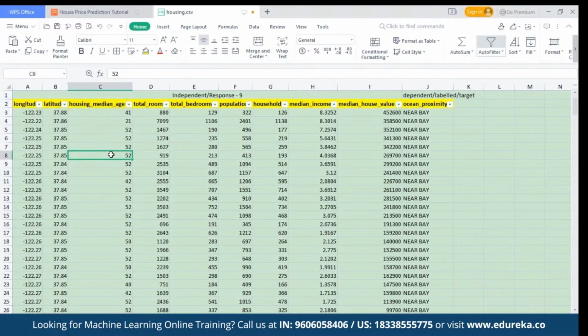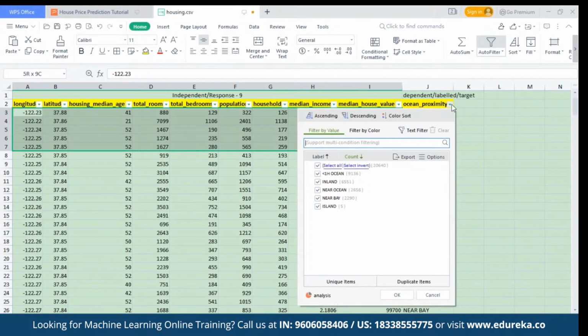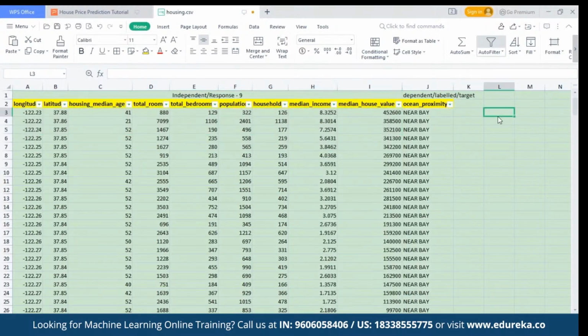My objective is to build a model which will be able to predict the ocean proximity, provided I share a new set of independent values. So I should know whether it is lying near bay or island or near ocean, or whether it's inland. So let's say that's the objective that I have for today's session.